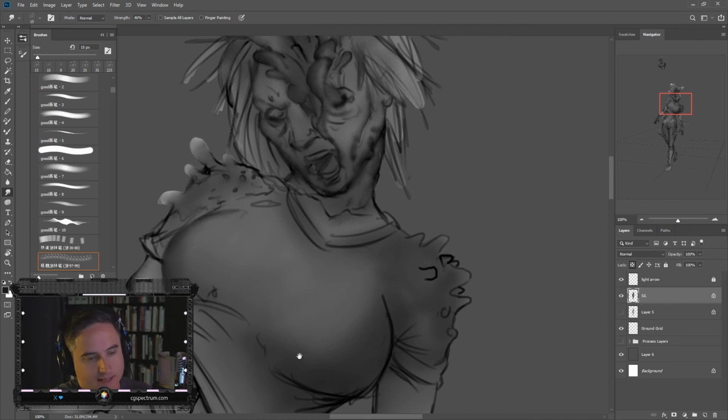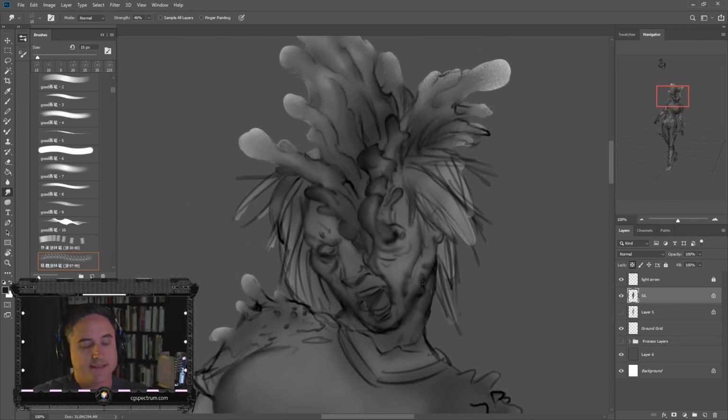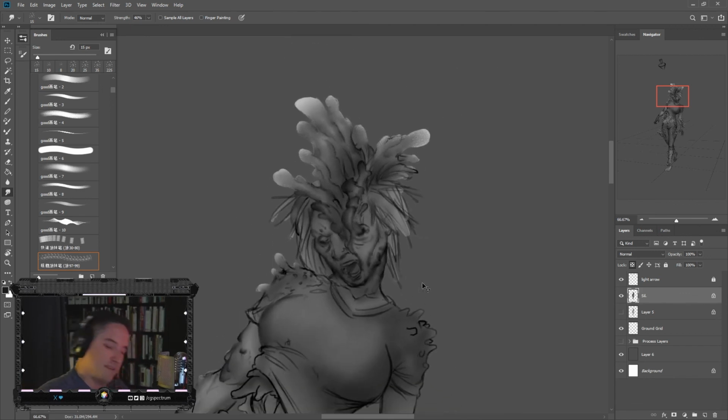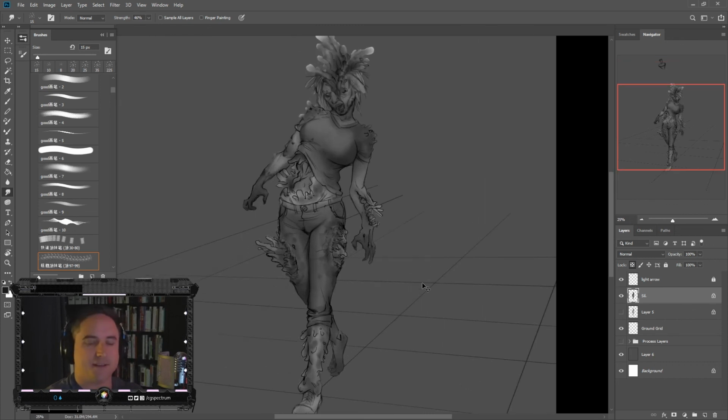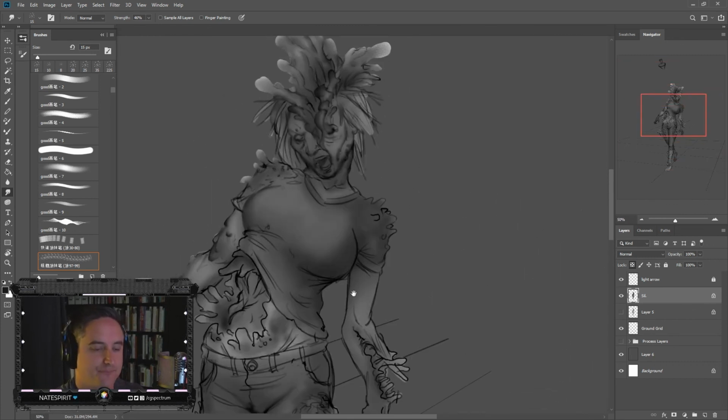But for us, I want to focus in on her face. It's also going to be a good way to establish what the rest of her will look like. At the very least, we're going to be focusing on one of the primary focal points. So if we weren't able to get as much effort in on everything else, we at least have the primary. Stay away from just doing your primary focal points, because a lot of the time, if we zoom out, you run out of time and this is what your client sees. They may not love it, right? They may want to see more work done, but you'd have to use your judgment on that.